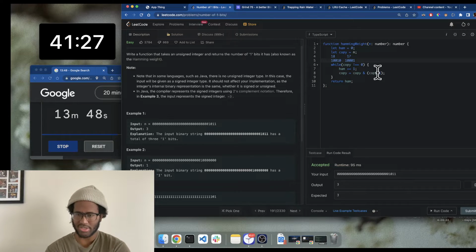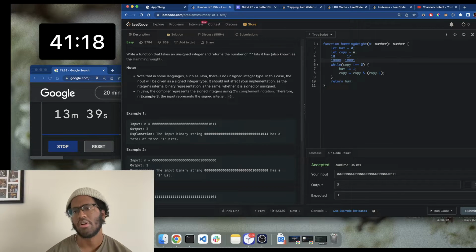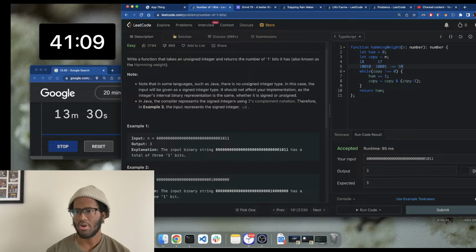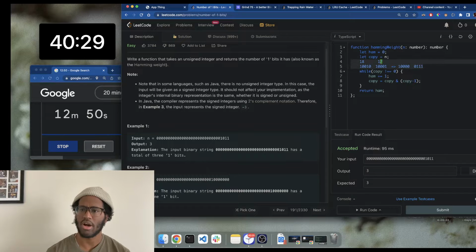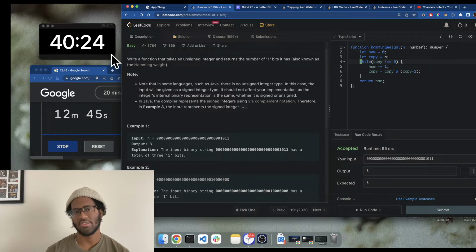I see. I think it's the AND that actually does the magic here, because when we do AND, we'd get 1, 0, 0, 0, 0, 0, 0. So our output would end up removing the actual least significant bit. We would have 16, and 16 minus 1 would be 15. 15 is represented by 8, 4, 2, 1. And so this would actually turn to 0, because of the AND of both of these. That's very interesting.